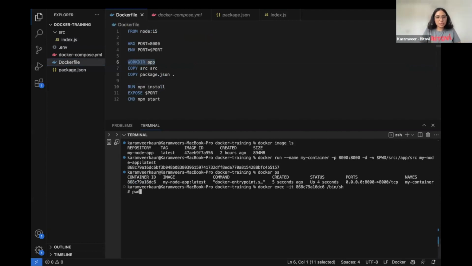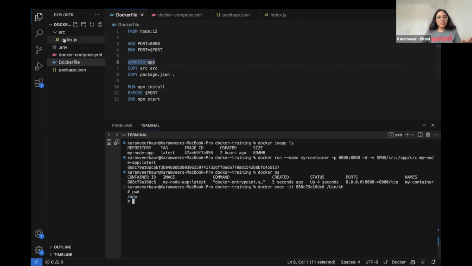So let's say, what is our present working directory? You can see it's automatically set to root app. I didn't go inside it, right? This means when we set this, the container will always be set to this default working directory, and everything else would be done in this directory. I guess now this made more sense when you're seeing it inside the container.